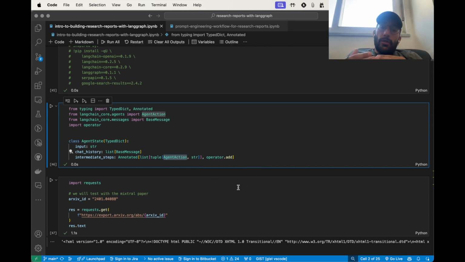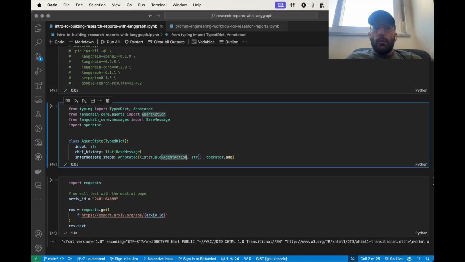Because when you give an agent in LangGraph some action, and it performs an action or multiple actions to solve a task, those actions get stored in these individual AgentAction objects, which is how LangChain represents actions in their framework.